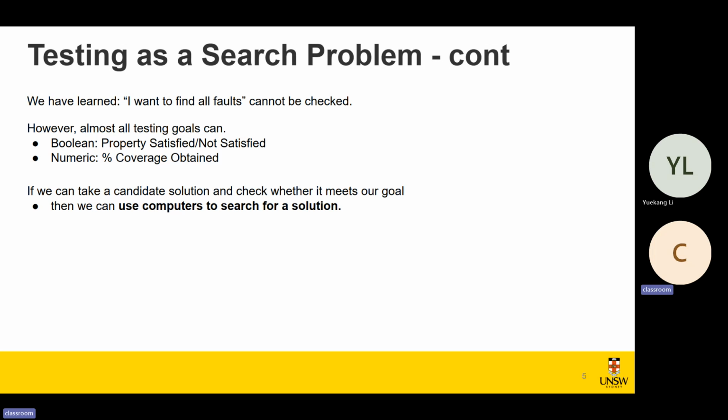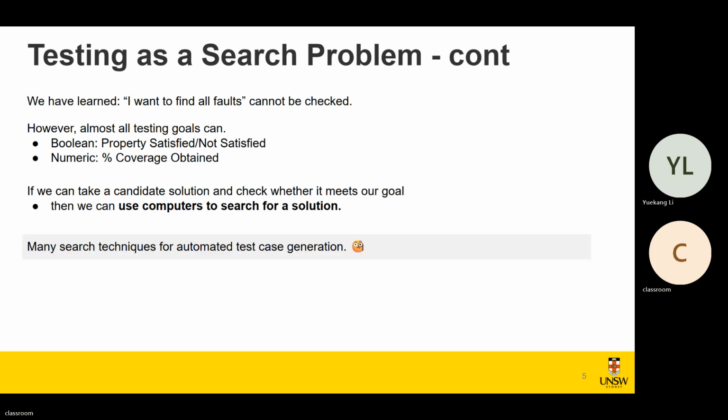So in this way, we can convert testing into a problem of searching for a suitable test suite. The goal of this searching problem is measurable, and we can generate the candidate solutions automatically. Then we can use a program to automate everything here, right?